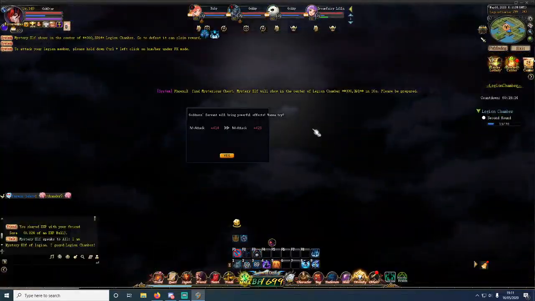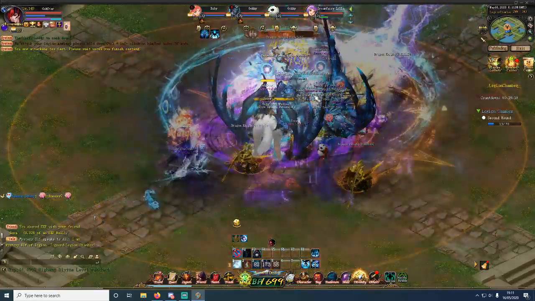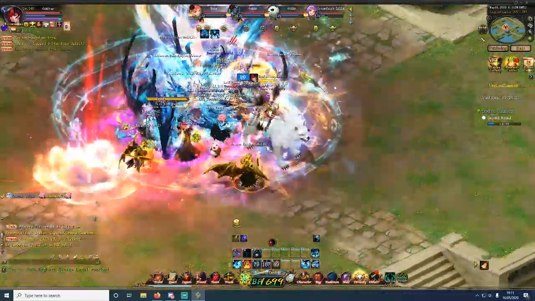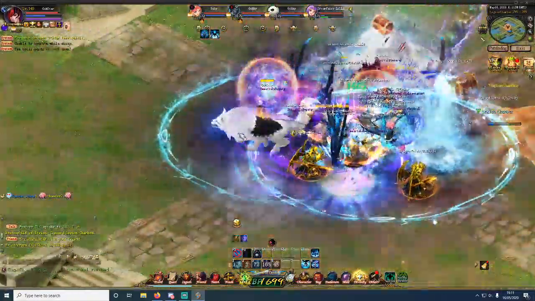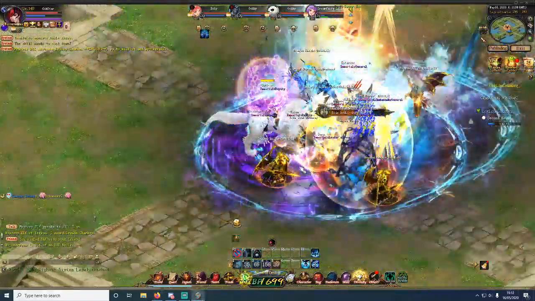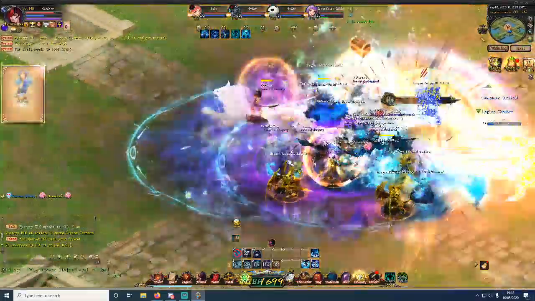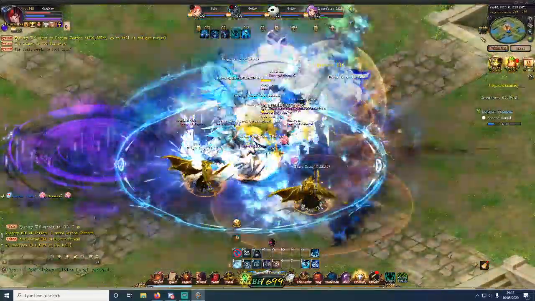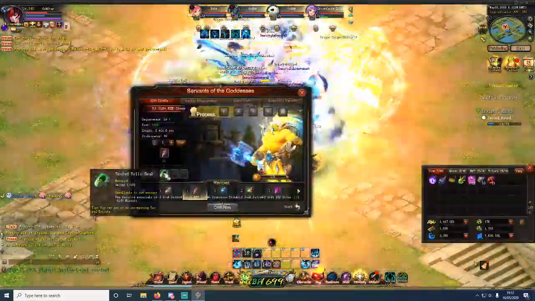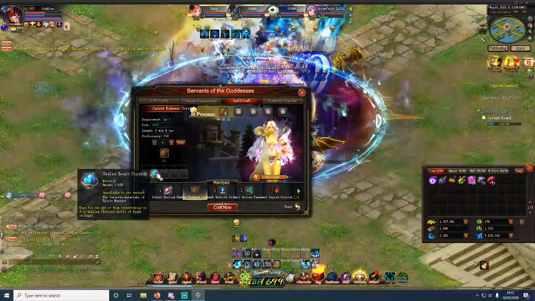Alright, so the boss is spawned now. Let's do some damage. Let's use these blessing stars, drop them. So what I did promise originally is I'm going to show you how to get these for the servant. It's the sealed relic seal and the sealed beast crystal.